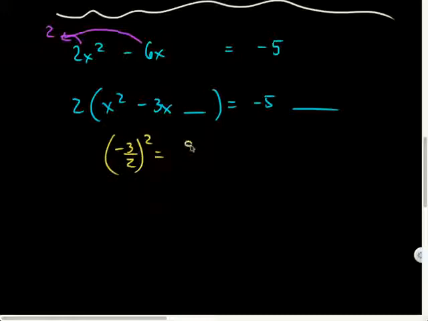Hey, that looks familiar. 9/4. I'm going to add 9/4 here. But behold, careful. Adding 9/4 in my small village of parentheses had some greater effect on the world, somewhat like the butterfly effect, where adding 9/4 here was really adding 18/4 or 9/2. So I have to do what over here? Add 18/4 or 9/2, or I'll just write this as 2 times 9/4, just to make sure it's explicit.